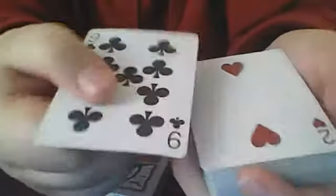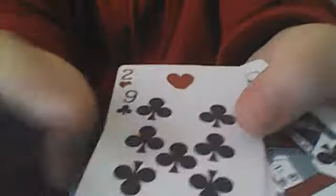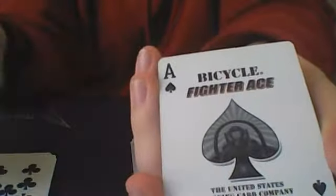Okay, and really quick, I'll show you the faces. So as you can see, the black cards are going to be a little green. Okay, so they're not going to be exactly black, or to me anyway, they're not going to be black. And then these are going to be dark red. Okay, but the court cards are actually going to be green. So I think these are actually black, the number cards, but the court cards are going to have that green and that dark red. If we go straight to the Ace of Spades here, which should be, I passed it. Let's try that again. Ace of Hearts, Ace of Spades. So you can see it's a spade, it has the back design, and it says Fighter Ace. So this is going to be the Fighter Ace deck of cards.